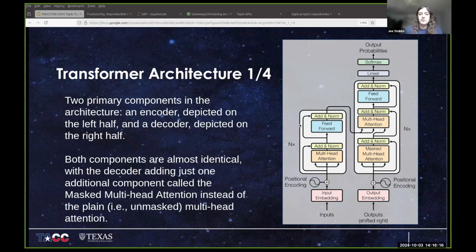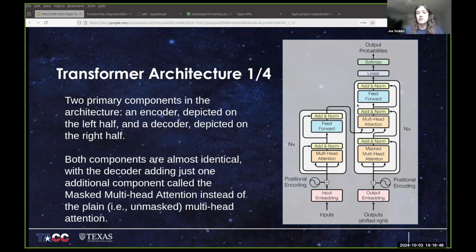What you'll notice if you look at this is that there are really two primary components, a left half and a right half. The left half is the encoder, and the right half is the decoder. These two components are almost identical, with the exception that over here we have a masked multi-head attention component that we don't see over here.